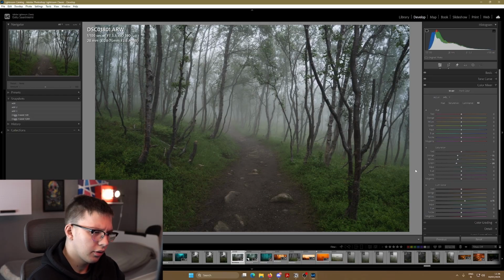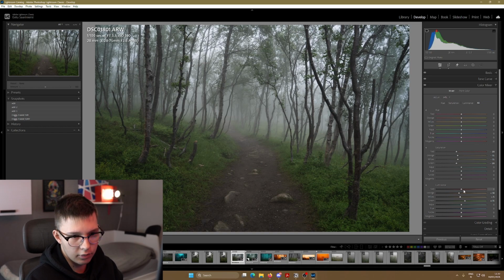You have to pick a few colors that outperform the rest of the colors. For this image I'm going for the blue, cyan and green look. So I want to eliminate most of the warm colors in this image, which are orange, yellow and red. So now I'm also going to bring down the luminance of those colors slightly. Then I'm going into the blues and just checking what that does.